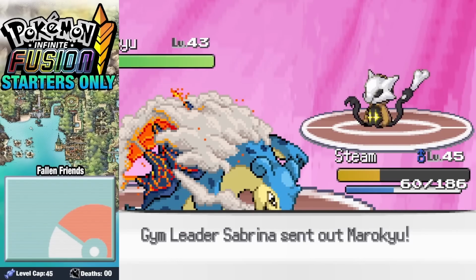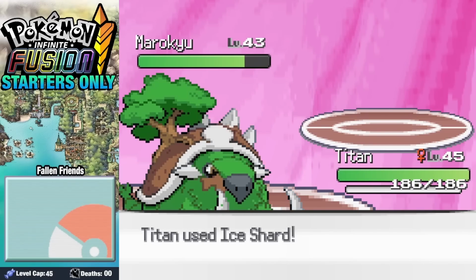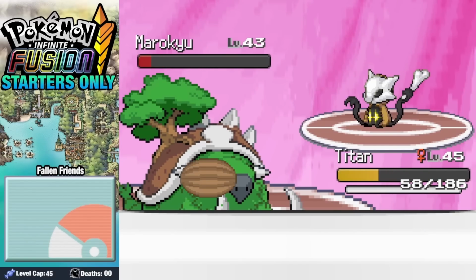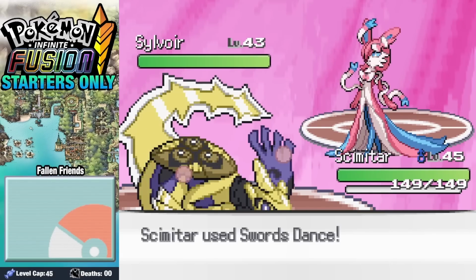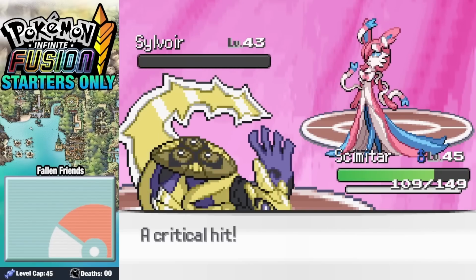Out next is Marikyu, and fearing a big hit from this thing, I send in Titan. An Ice Shard does pretty good damage, and an EQ does a little bit less than half. After I heal up from my berry, we take it down in 3. Silph War is out next, so we swap into Scimitar and I go for a Swords Dance. After taking 1 Moonblast, an Iron Head manages to take it down.